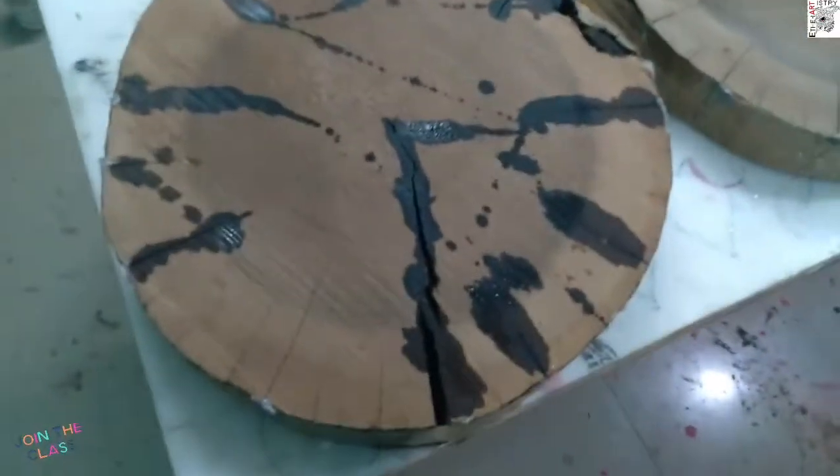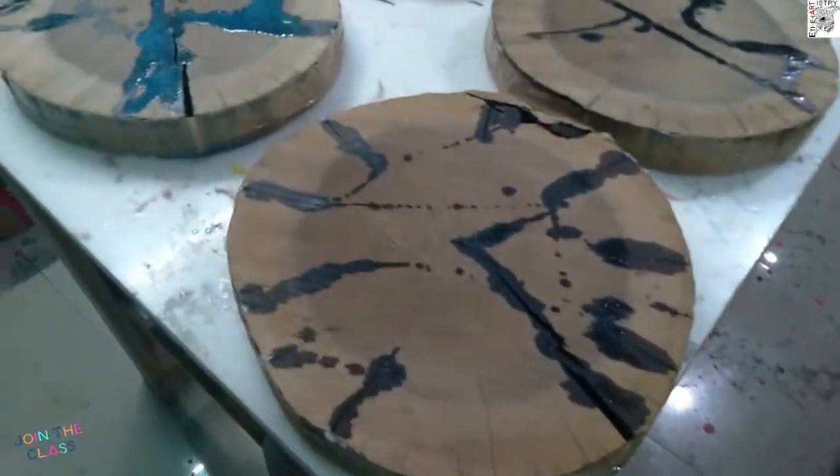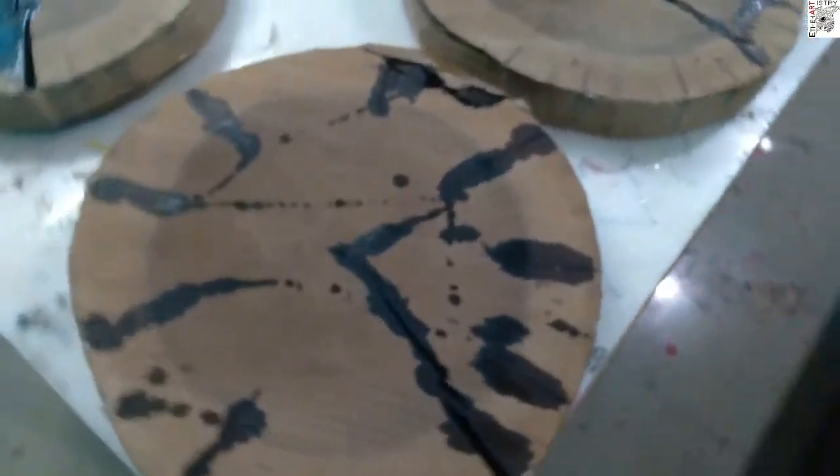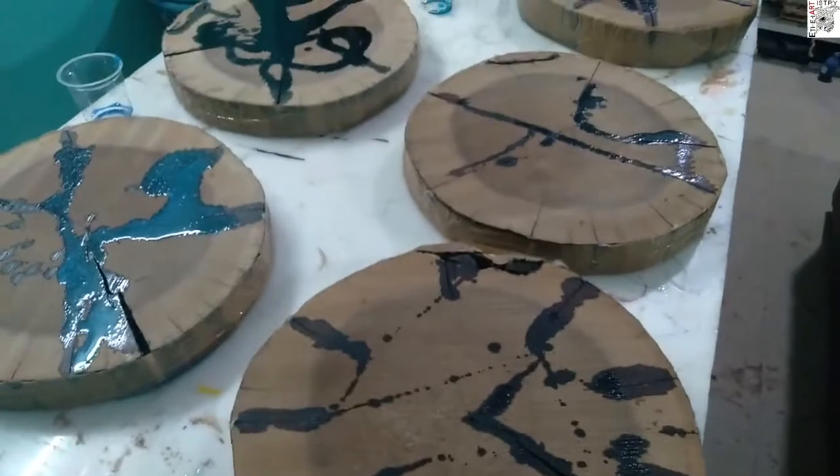So just spend more time and energy and money on sealing your project, because otherwise it's all waste here. It's a whole waste. It has gone down. Yeah. So I'll show you the later process.